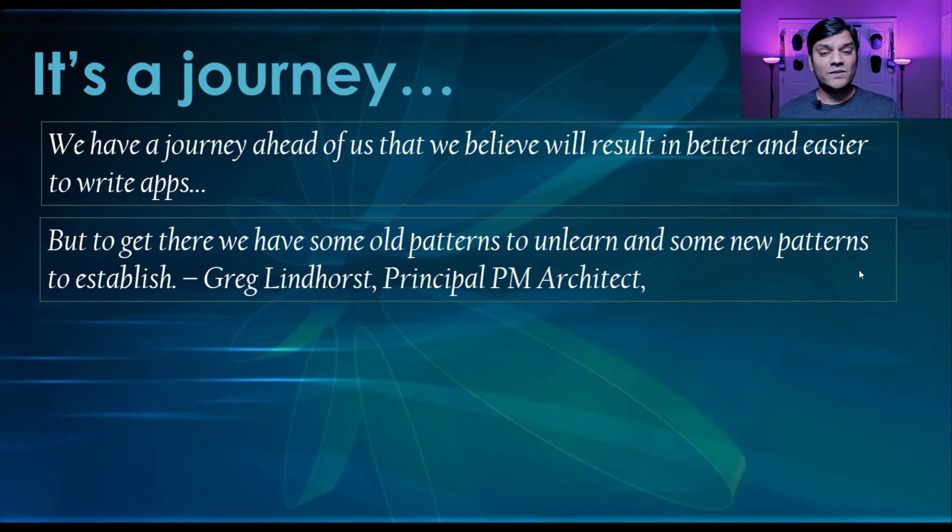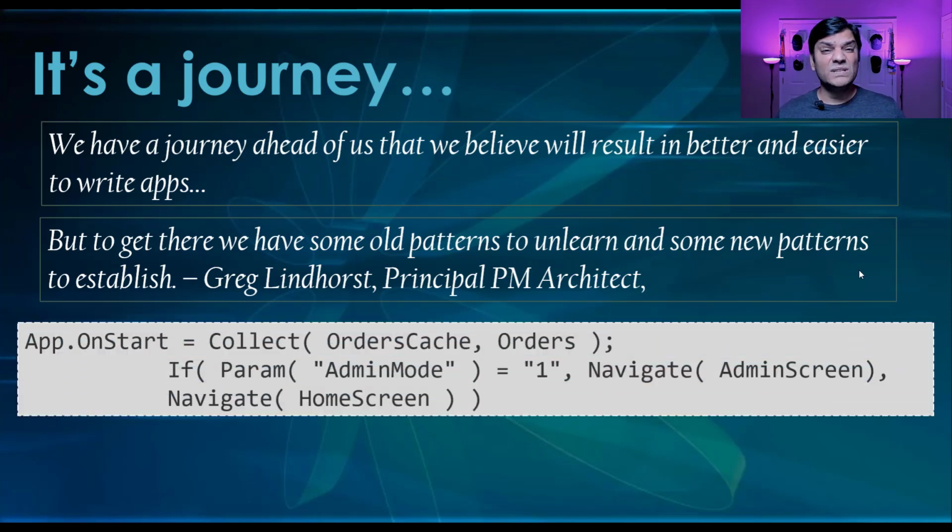And a great example for that is the one we actually use all the time on the app OnStart. On the app OnStart, many times, if you want to do a one-time pull to get some data and put it into your collection, then we go ahead and do a Collect or a ClearCollect. And then, after we got the data, we can do what's called an If function, and we go ahead and navigate. All of this is done on the app OnStart.